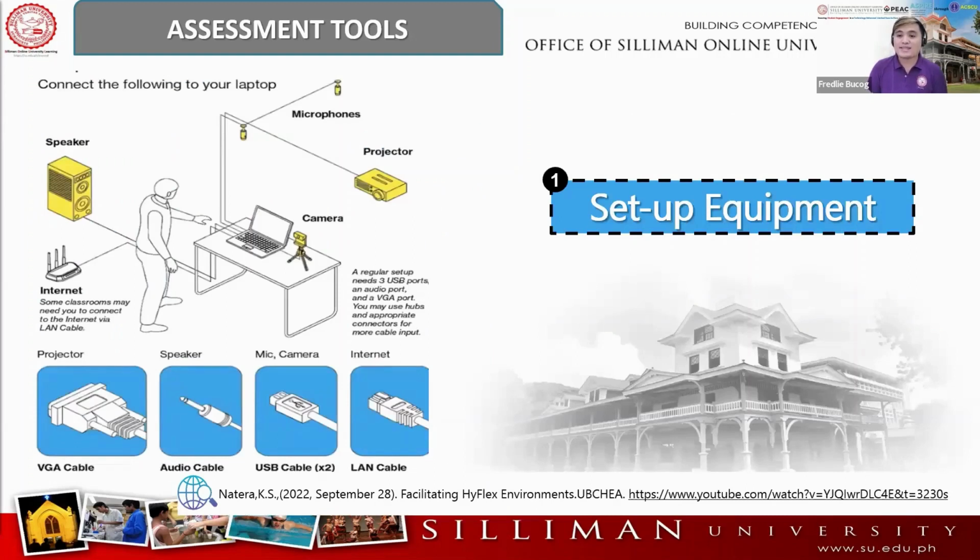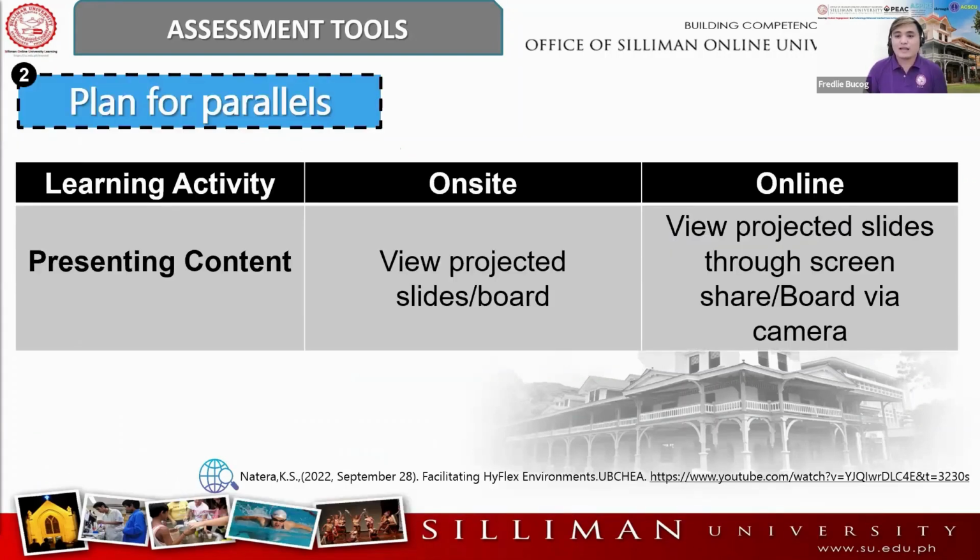So of course, this equipment could be different for each context. This is somewhat the minimum requirement for a HyFlex learning environment. So at least you have your camera, you have your desktop or laptop, you have projector, microphones, speaker, and of course, internet connectivity. And then we plan for parallels.